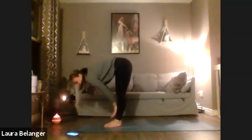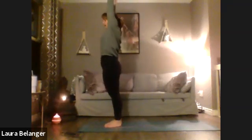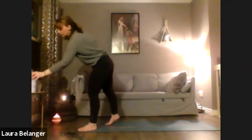Inhale, halfway lift, flat back. Exhale, fold, rooting down, rising up to the sky. And exhaling, down to mountain. Again, finding mountain for a breath here.